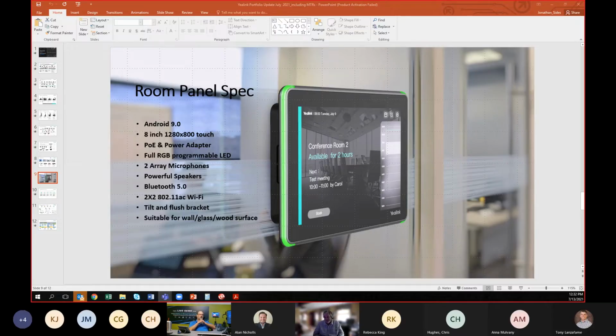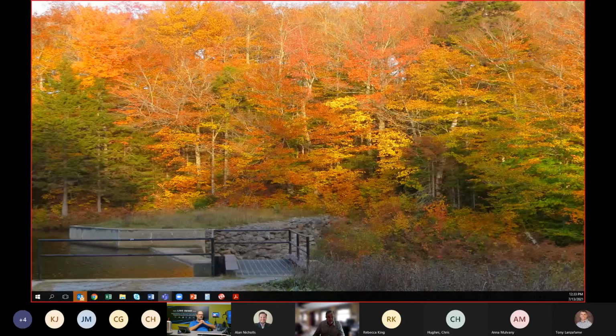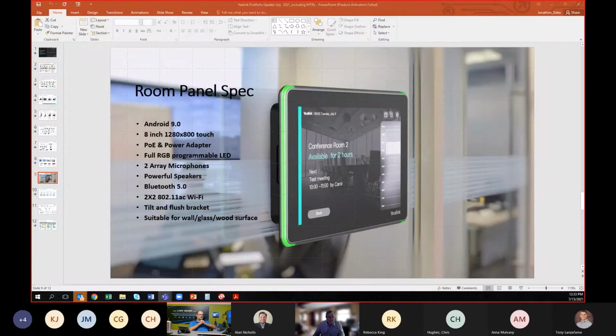Microsoft has also spec'd the requirement to have additional hardware built into it, such as microphones and speakers and Bluetooth and Wi-Fi. All of this is really built into it in order to support the diamond here, and that is the ability, if you have any developers, to develop your own custom application. For example, maybe you want a panic button on every panel. You could have one of your developers, if you have any, build you a panic button application, and that panel could run that third-party app in addition to all the other scheduling activities. And that's just one example.